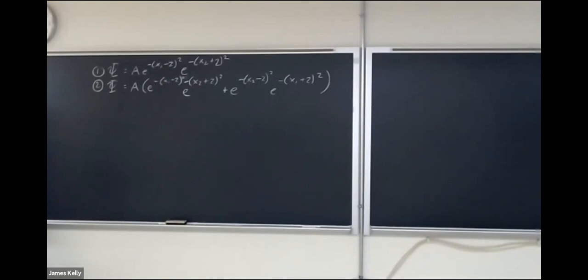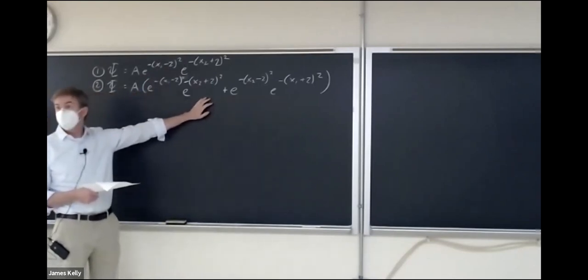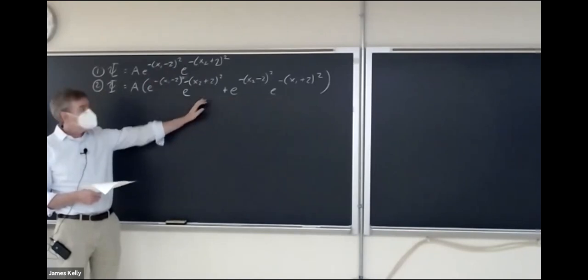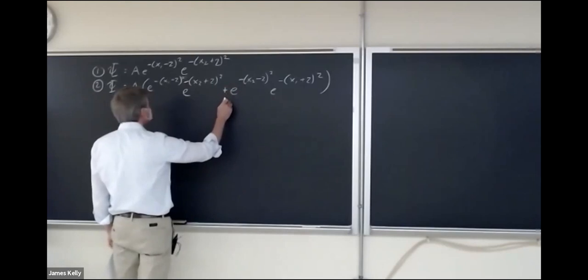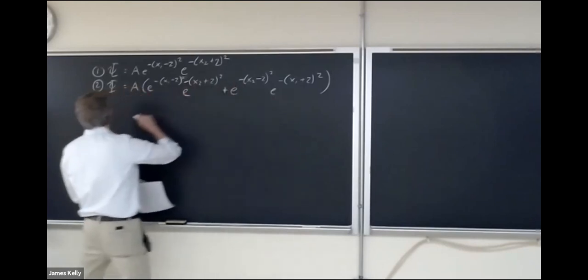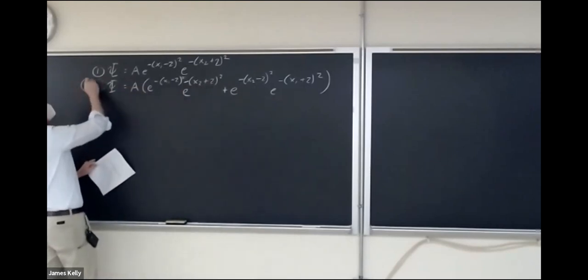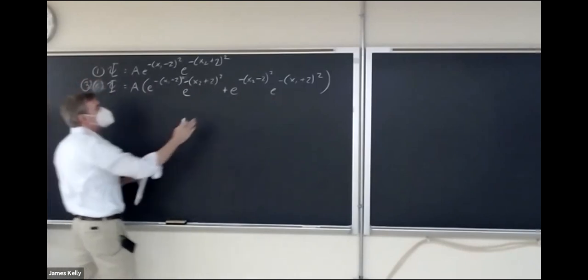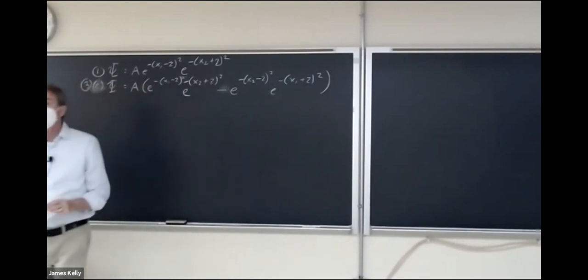In other words, if it's for fermions, I better get a minus sign when I apply exchange. We got a plus sign here. How do I need to change this function? Yeah, switch the plus to a minus sign in the middle. So the answer in part C, I guess it's problem 3C, I'm just going to amend my work here because I don't want to rewrite the whole thing. The only difference is I need a minus sign there.